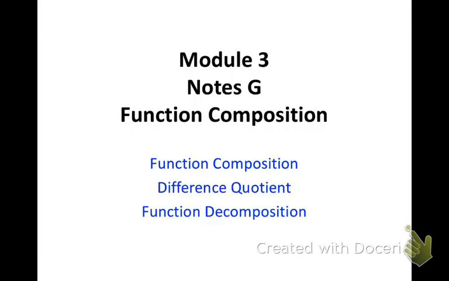All right, so as I mentioned, we are in Module 3, Notes G, and we are looking especially at function composition. Once we talk about function composition, that's going to lead us into something called the difference quotient, and then we're also going to look at function decomposition. When I think of composition, I often think of the word composer, like a composer of music who's going to write or make music. I often think of just that base word compose, where we put the pieces together. And that's exactly what we're going to do here, just with functions.